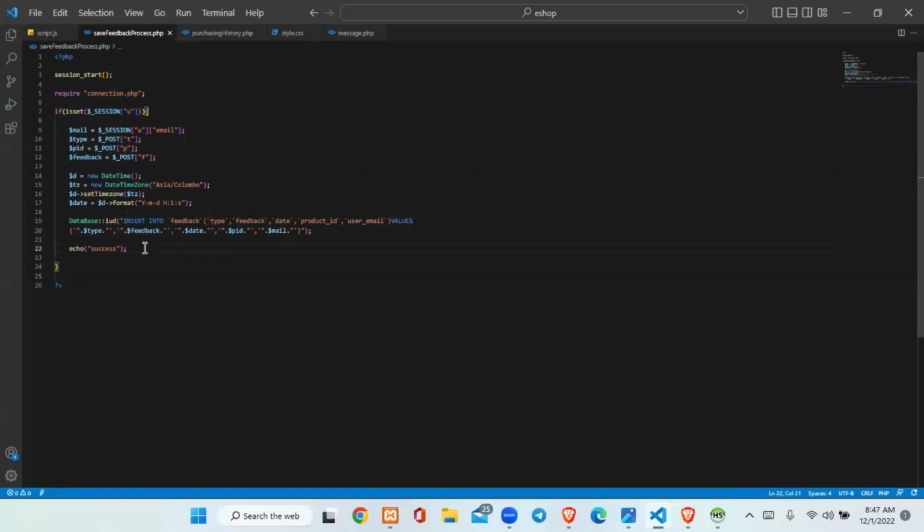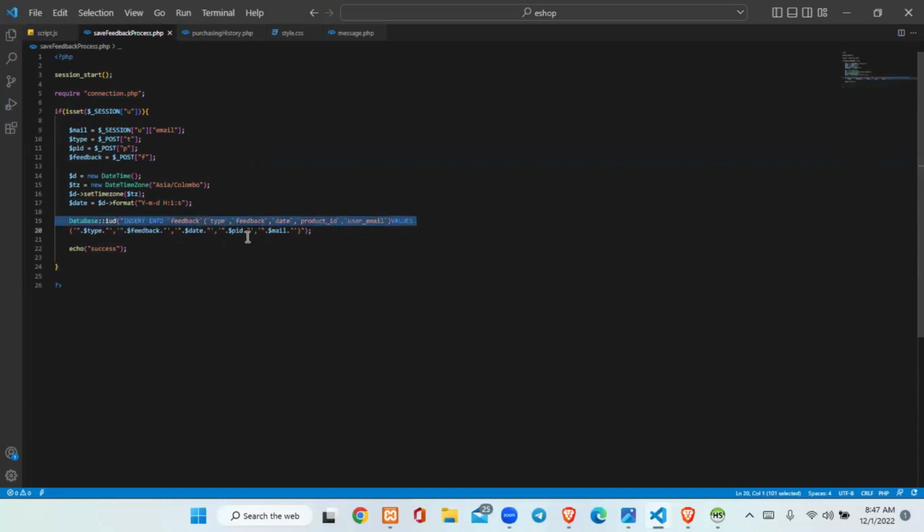So for our search we have done something else. We talked about this in our connection class, that means the connection.php file. Then what I have done is I have inserted into this feedback table in our database. And for this feedback table, there are columns as type, feedback, date, product ID, user email.